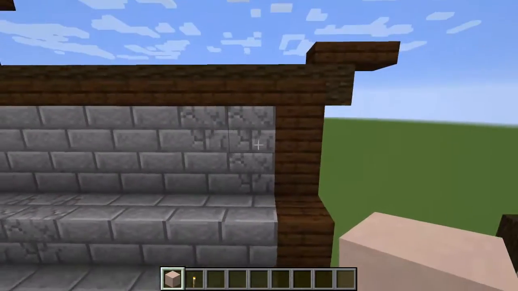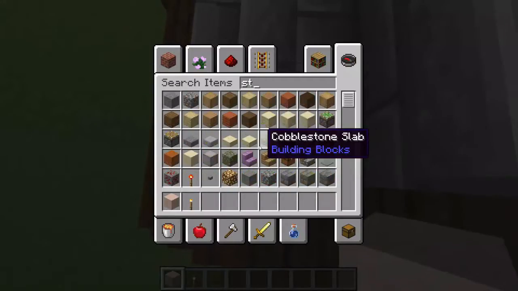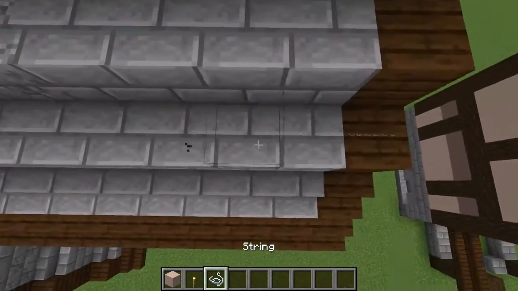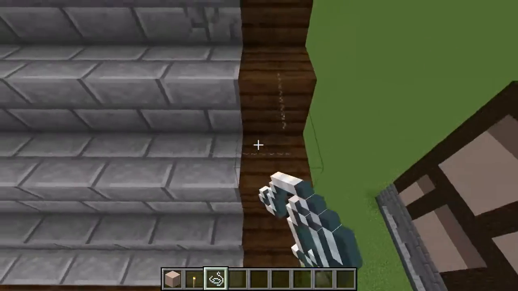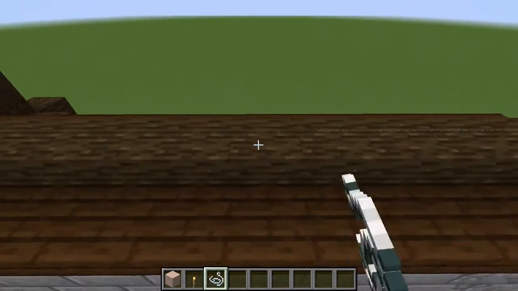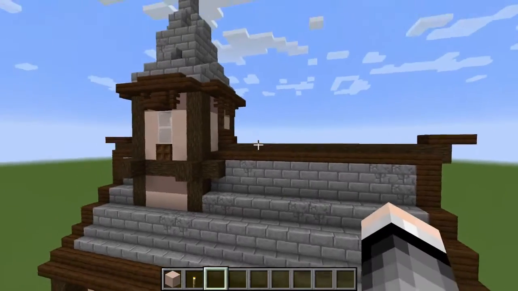Another thing I forgot to do is the texturing, which I'll show you what I did for the texturing after this. But for mob proofing, it would be as simple as getting string, or maybe if you want to use carpet. Carpet would look terrible on this, in my opinion. But for most of this, we got stairs, which mobs can't spawn on, and we got slabs and stuff like that. Slabs right there. But for all the blocks that didn't have stairs, you just want to put a bunch of string on top. That way you can get it mob proofed.